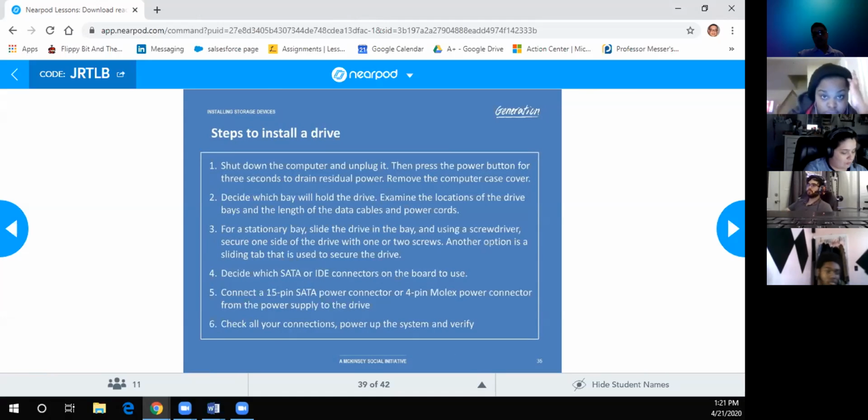You can read this for me, Jordan. Steps to install the drive. Number 1, shut down the computer and unplug it. Then press the power button for 3 seconds to drain residual power. Remove the computer case cover. 2, decide which bay will hold the drive. Examine the locations for the drive bays and the length of the data cables and power cords. 3, for a stationary bay, slide the drive in the bay and, using a screwdriver, secure one side of the drive with 1 or 2 screws.